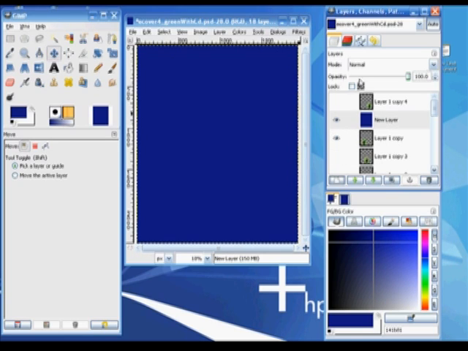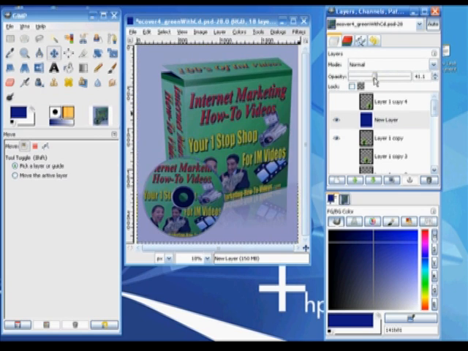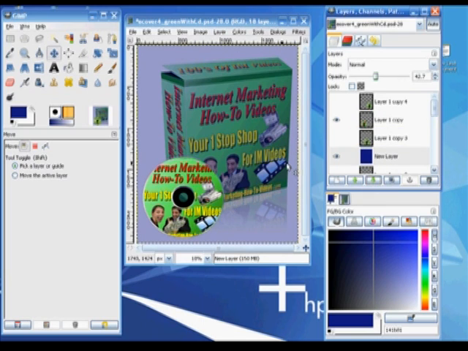Now, one of the cool things about this is you can affect the opacity or the transparency of these individual layers. So for example, I'm going to decrease this opacity so you can kind of see through this blanket like so. So you can see how it affects everything below it with a darker blue hue or tint. Now, with the dark blue layer selected and kind of transparent, let's move it down. Okay, so now this layer here is on top of that blue blanket, so it's shining through. So let's keep on moving it down.